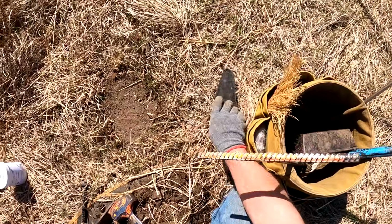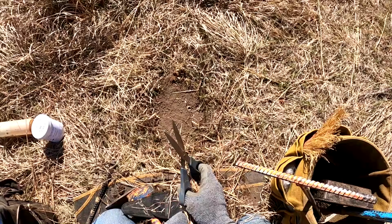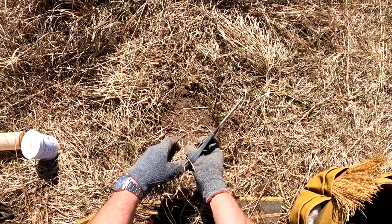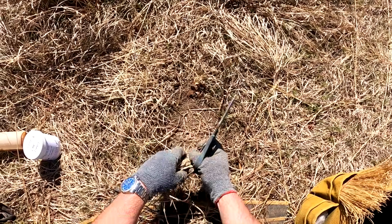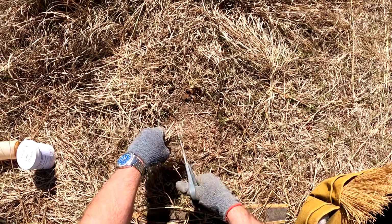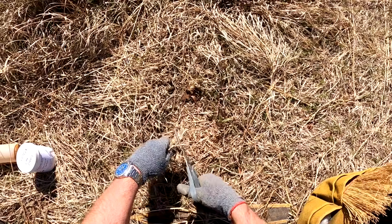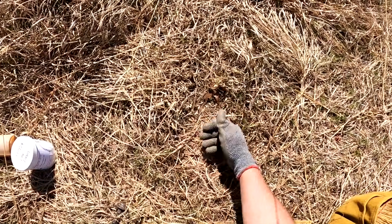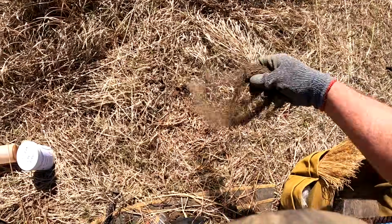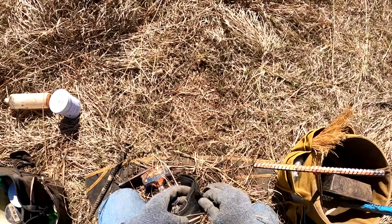I do want to blend this one. So I've got my scissors with me and the fluff that I started with. I'm probably gonna shoot myself because then I'll probably forget where the pan is, but the pan's right here, guys. All right, so there's kind of that blended. Now if you want it to stay, throw a little dry dirt on top of it. That'll help keep it in place. Okay, there we go. It's a little more blended.